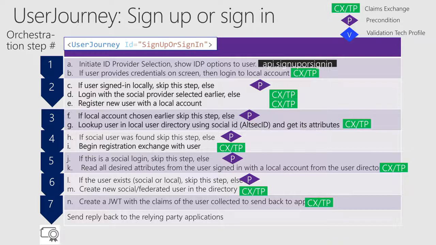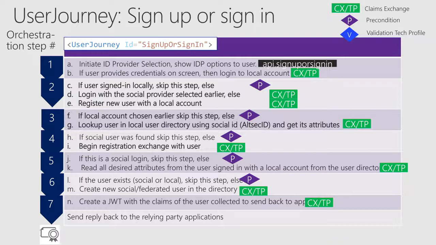But in that case, the user account is still not created. In this case, we get attributes of the social IDP from the user, right? And we sign up the user using the social IDP, we go and try to find it in the directory. If we don't find the account, we still have to create the account of the user in the directory. And during this step, we can either show that page or skip that page. So that is covered in the 6th step.